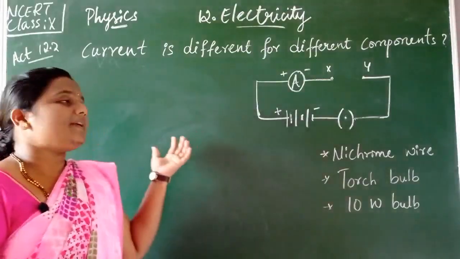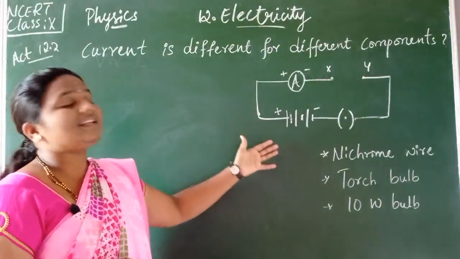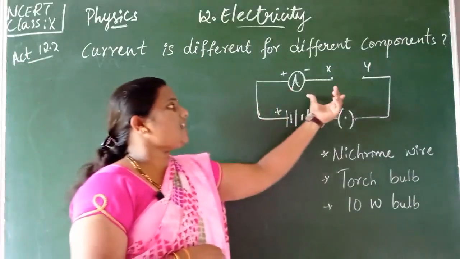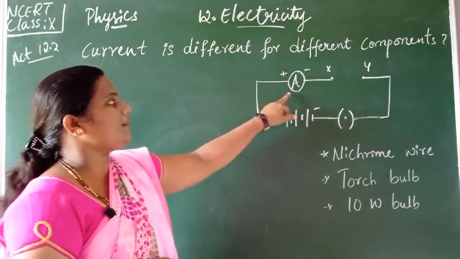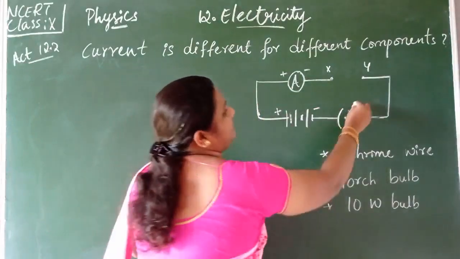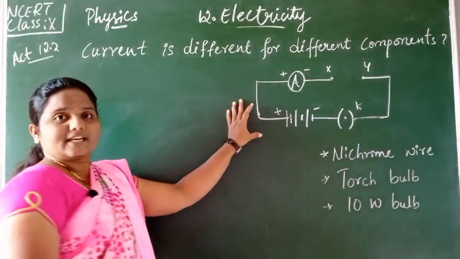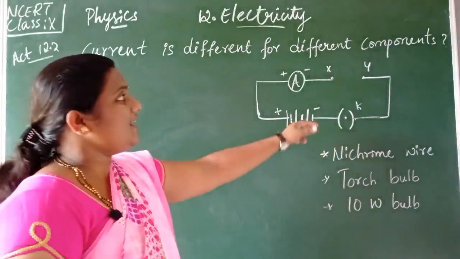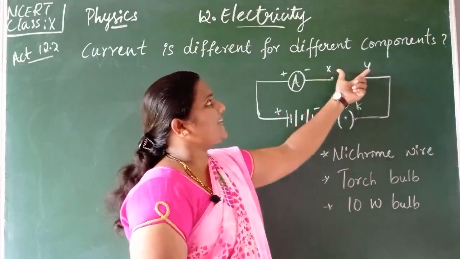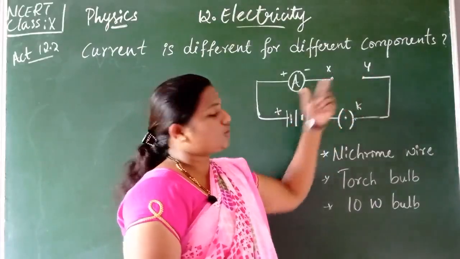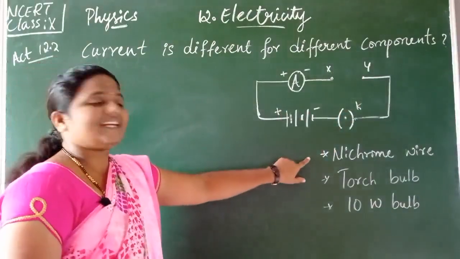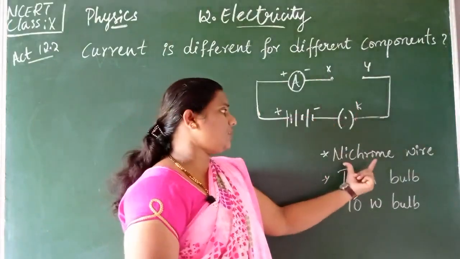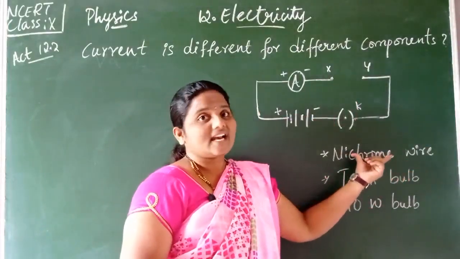This can be easily understood by making a simple setup, children. We have to arrange the activity as shown in the figure. You have to take an ammeter, a battery and a plug key, and make a simple circuit using them. Here I have represented two points, X and Y. In the first case, between these two points we have to connect the nichrome wire. Understanding, children, what we have to do?